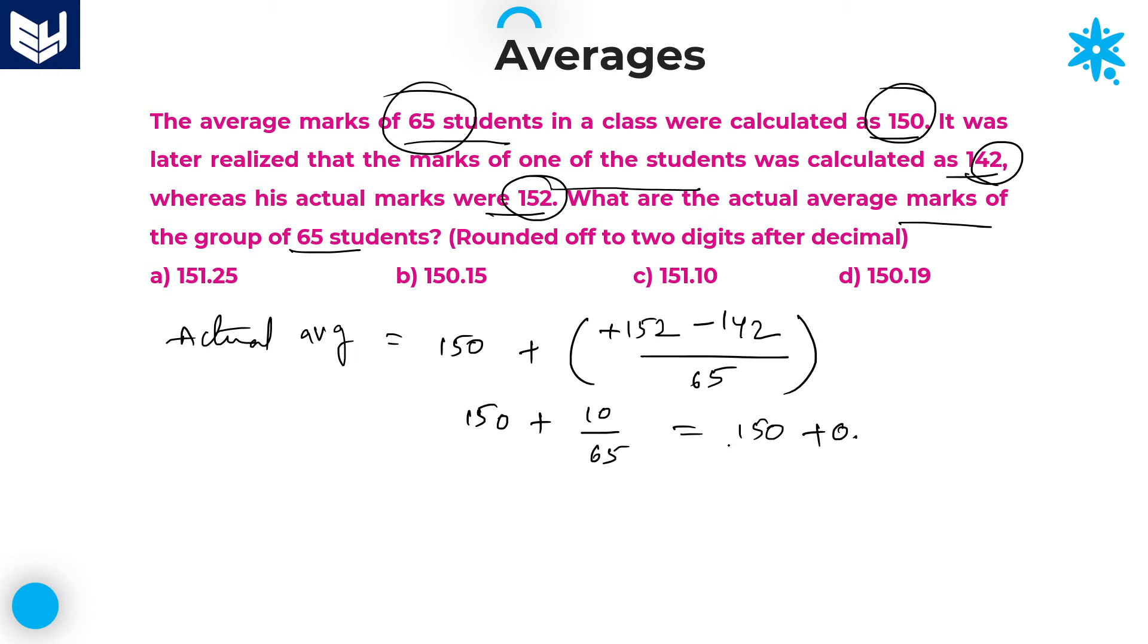That equals 150 plus, you can keep it as 0 point, then it will be 100, and you can take it as 1 time, 65. Next, 35 is left over, 350 means again 5 times. The answer is 150 plus 0.15, which equals 150.15 up to 2 decimal points. Option B is the right answer for this question.